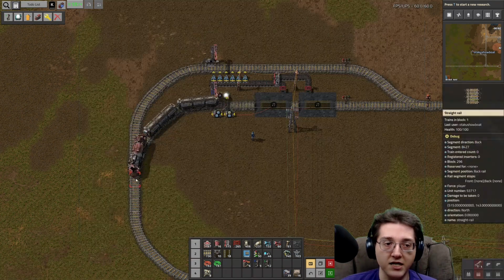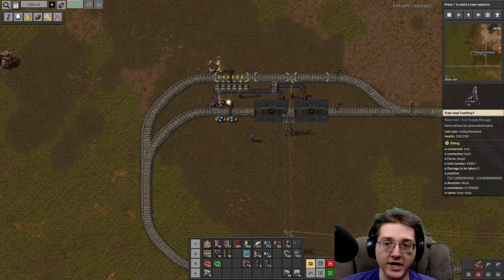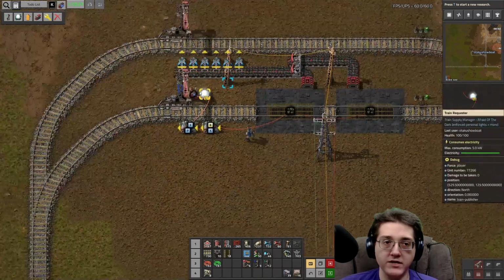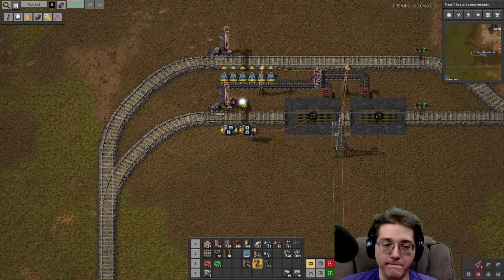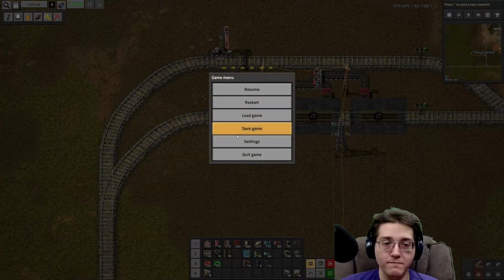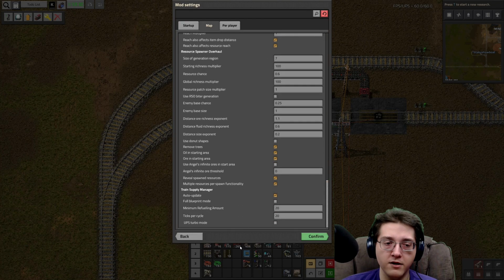That is until the train needs to refuel, and then any refueling trains will go up to this FuelStop1. What will define a train that needs to be refueled? Well, that is in your settings. That is in the mod settings under, I think, map or per player. It is right here. Minimum refueling amount. So right now it's actually set to a really low value of 20 megajoules.